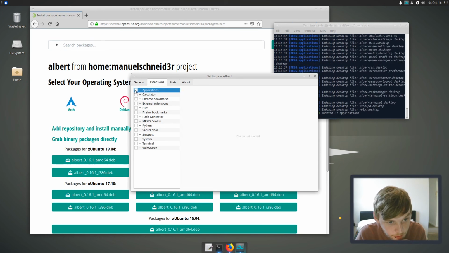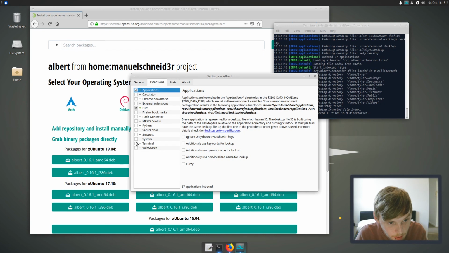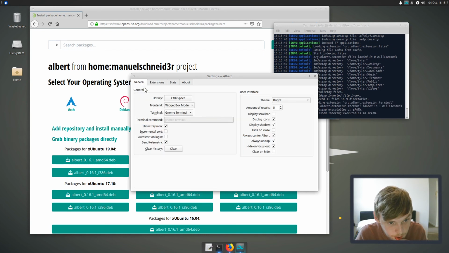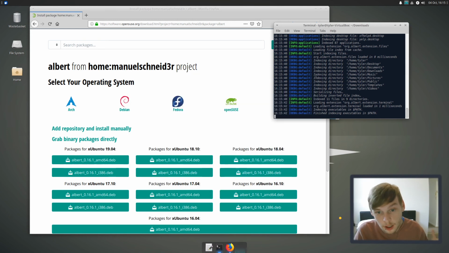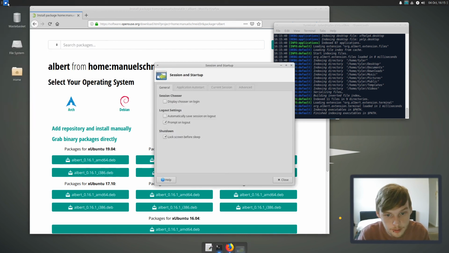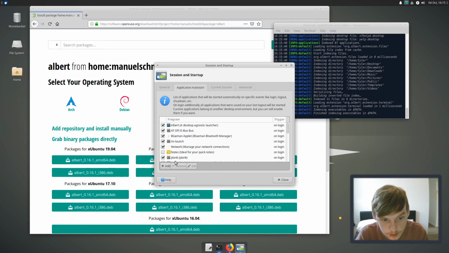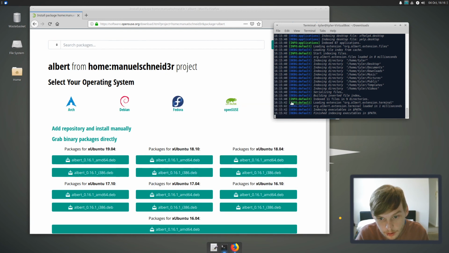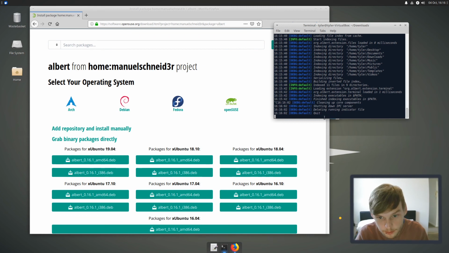I usually have files, terminal, and then what we'll do is autostart and login. That probably won't work, though. We'll have to add it to the session and startup, which we'll do now, and then we'll quickly reboot, and then that will be that. So session, startup, application autostart. So it says it's already there, so we'll give it a go. So let's just give that a quick reboot now.